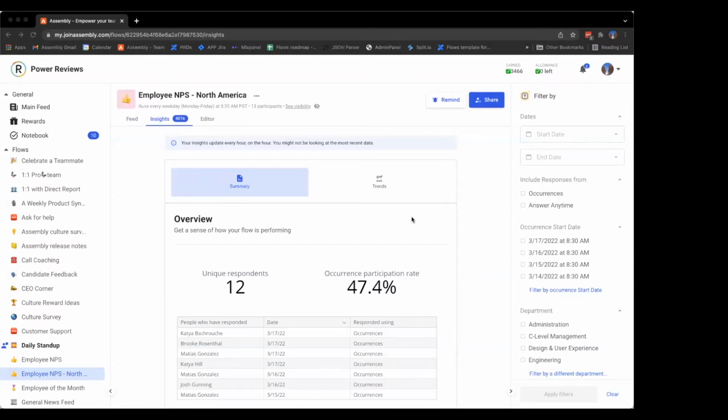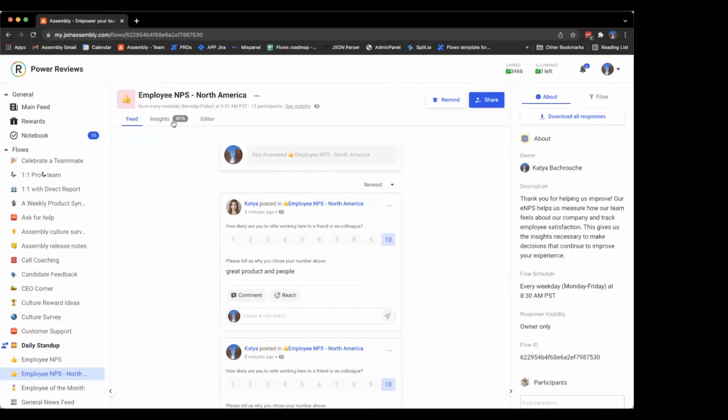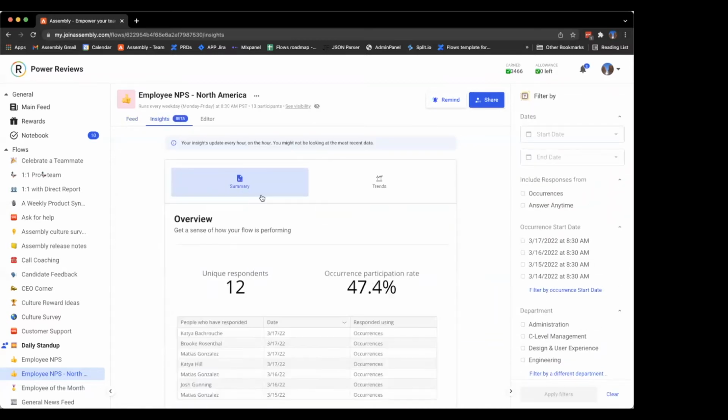Starting with this employee NPS survey, I'm going to show you a few different types of flows just to give you an idea of how applicable it is to not just surveys. But employee NPS, if you want to gauge how your employees are feeling about working at your company, how likely they are to recommend working at this company to somebody else, this is a great 2-question survey to ask your employees. And we've done this for the past few days. You can run this as many times as you want. If it's once a month, once a quarter, once a year, it's completely customizable for you.